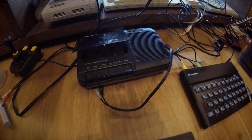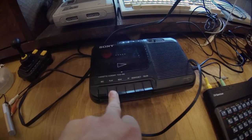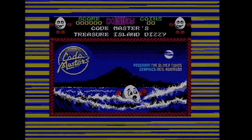I think we can safely say it's not a good machine for loading from. Let's try my Sony, just straight off on standard settings. And you can already hear those tones are louder and clearer. This is a cassette deck that's never been properly serviced since it was new. The head's cleaned, but nothing else, because the spindles still pull like trains, so there's no point going and fiddling around.